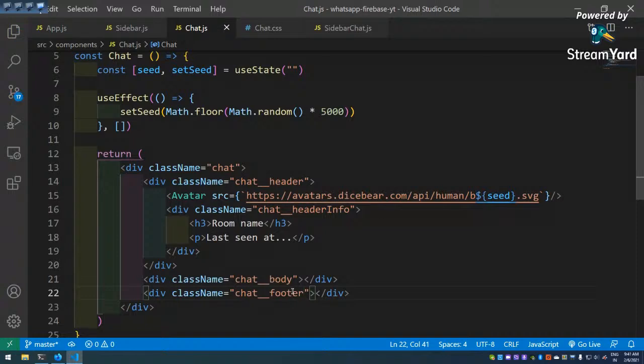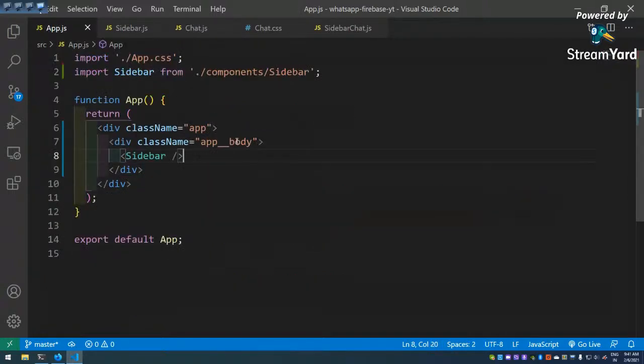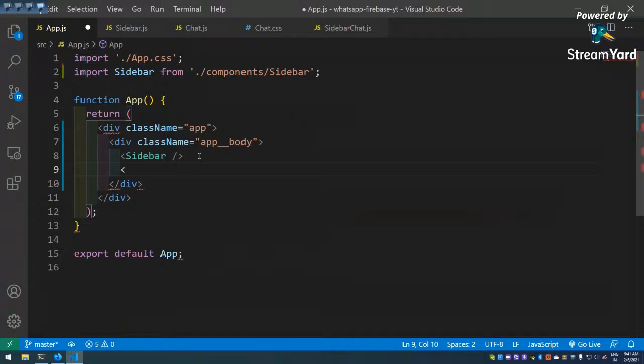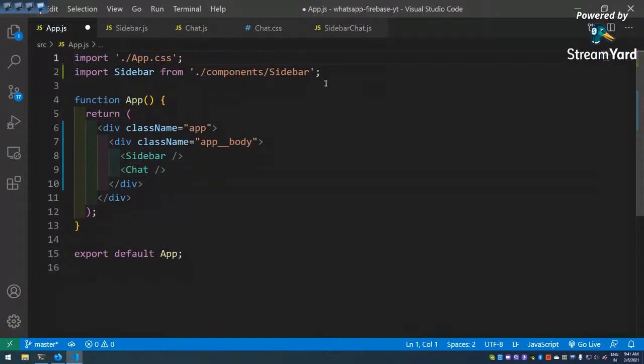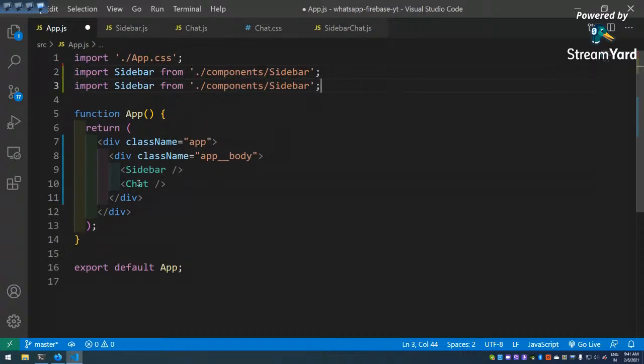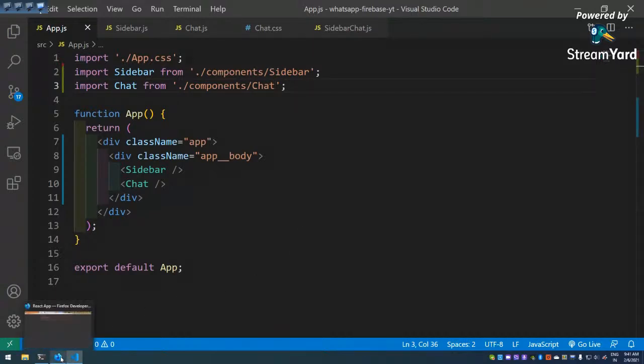Okay, now we are not seeing our chat component anywhere, so let's move back to our app, and here see chat. No, it is wrong. I don't want this one. So it imported something wrong actually, so I want this one actually. Let me save it, and let me go back.